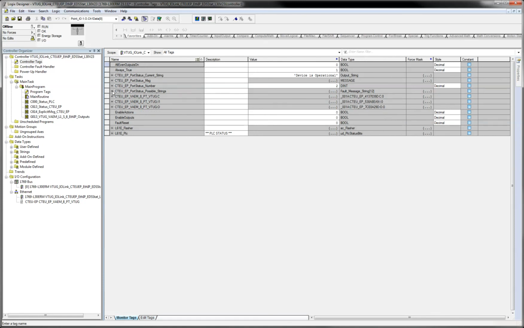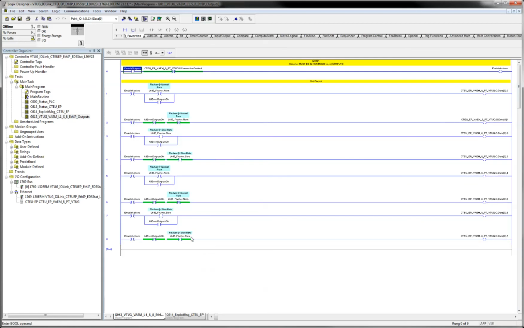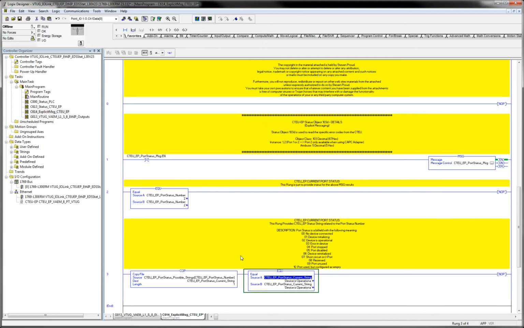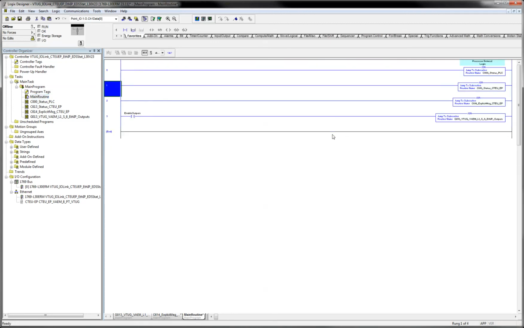If I go to edit here, I just labeled this stuff here. So I'm basically shoving the string in. You don't have to do that. It's up to yourself. I just did it for the sake of showing you what's going on here. So we're basically done. You're of course going to add these routines to the main routine as far as the jump goes here.